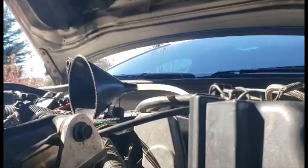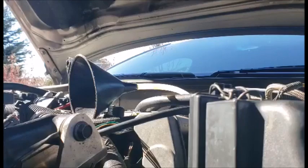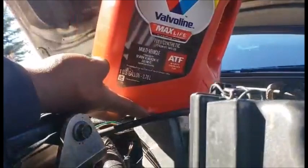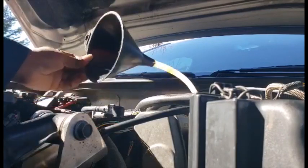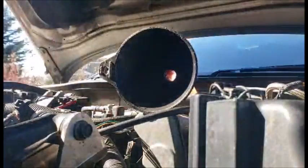Fill that baby up with some of this stuff, the best stuff that you can get, full synthetic. See that? The Valvoline. Oh yeah. Let's take this baby. Oh, you know what? This is taking too long. Switch to a better funnel.